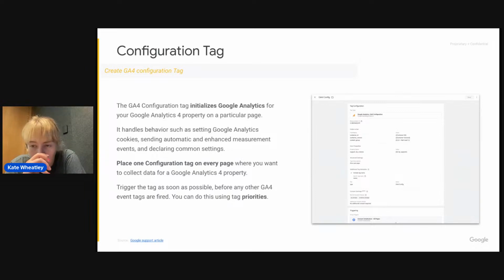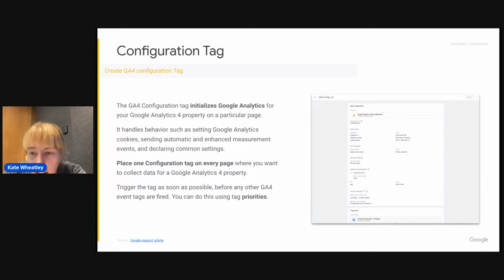And the way you set it up can make it a lot easier to collect parameters on your site, because you can make sure you're always collecting the most important ones on every page view. So you want to have this on every page on the site, and you want to trigger this as soon as possible. So before any other GA4 tags are fired, you want the config tag to fire, because this will basically set the settings for every other tag that fires on the page.